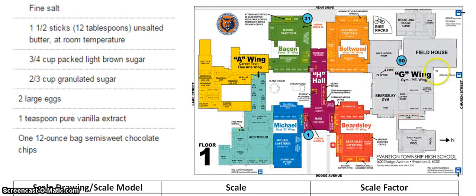Other ideas or places you see scale factors might be in a floor plan or a building plan, or that's kind of similar to a map, so this is a map of ETHS. And in any map you see you usually have some sort of scale to tell you one inch relates to 50 feet or whatever it may be. So they'll give you that so you can calculate the dimensions of the thing in real life. This distance on the map might represent 20 feet in real life. And you'd take that and be like okay if that's how long, how long is this? And you can get an idea of the real dimensions. And the key to that is that everything is scaled proportionately. And we'll keep mentioning that word because it's important.